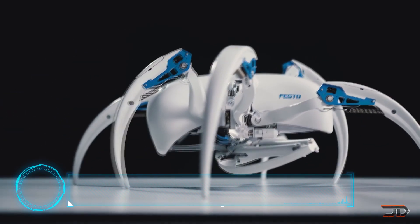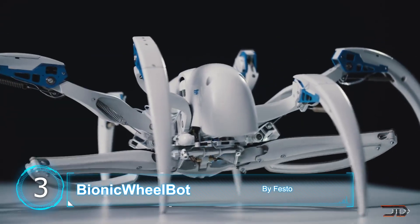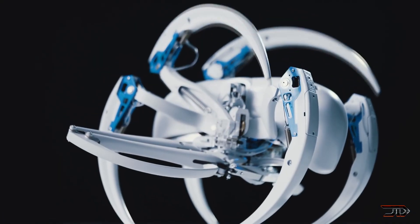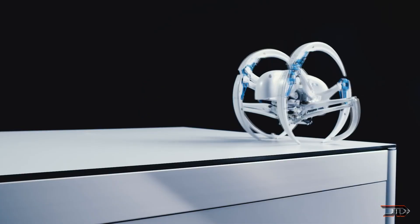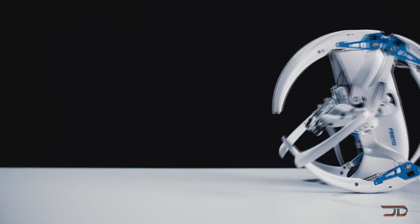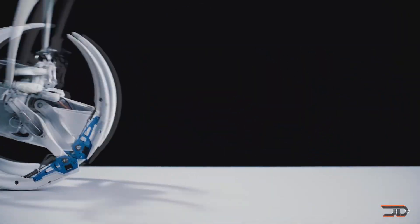At number 3, the Bionic Wheelbot. Festo has brought forth many animal robots, including a butterfly, a kangaroo, and even a bat. But this new creation is kind of like a Star Wars battle droid. Don't worry, it's not weaponized just yet. The inspiration was driven by real-life spiders, which can roll through the wind — maybe a little bit of Star Wars innovation too. It utilizes spring legs to propel the robot along, and it's kind of like the Morph-X. It would be cool to see another version of this machine, and who knows, maybe the droid army thing will actually become a real thing.